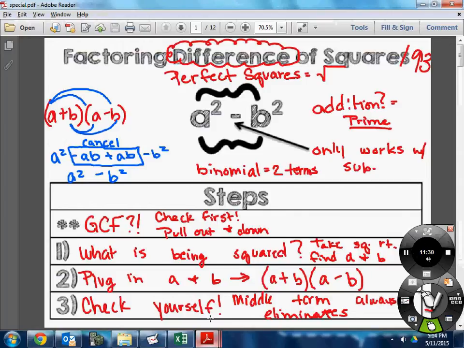Okay, these notes are actually on page 193. I've brought it up for you. Hopefully, you can see this on my screen right now. So I've got factoring difference of squares, page 193. I have a squared minus b squared right here in the middle, and that is always going to factor out to be a plus b and a minus b. So I've gone back and refreshed my memory over my notes. Now let's work it out.